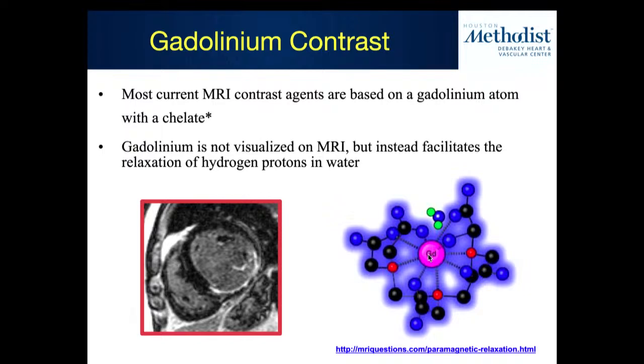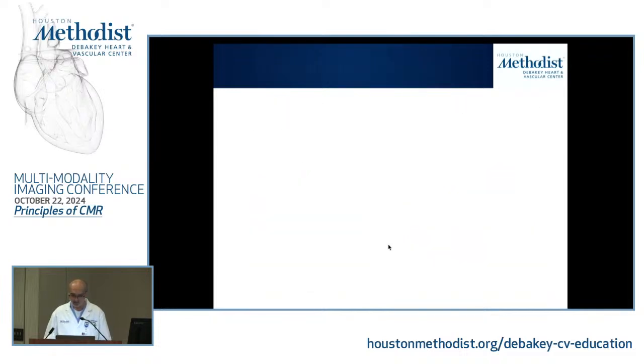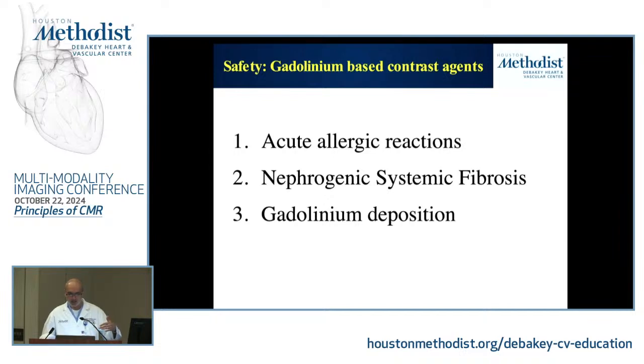so that the gadolinium molecule is not directly exposed. It's this gadolinium chelate that you administer, and there are different formulations of these chelates, so there are different brand names. The idea is that it's the gadolinium that causes T1 tissue alteration, which allows you to do something like scar imaging. Most of you know LGE, right? This is an example of a patient who has an inferior infarct. It's the gadolinium administration that goes to the area of the infarct that allows us to generate an image like this.